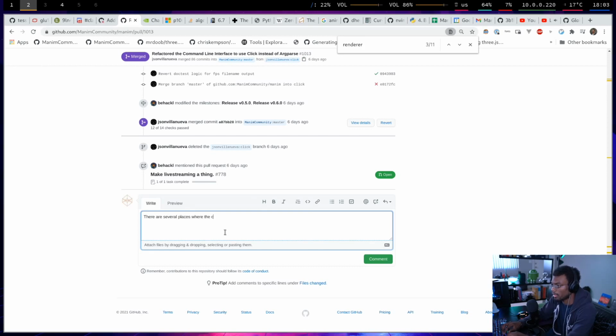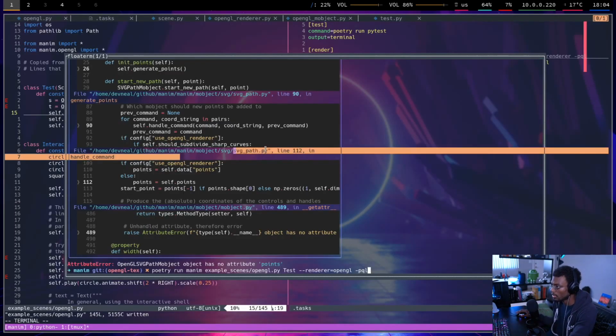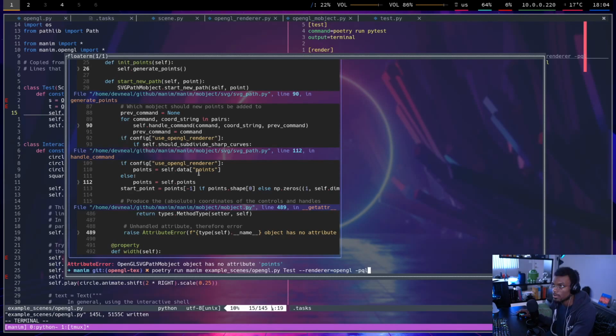Several places where the code, where the config code, where the config dict is checked for the use OpenGL renderer flag. Attribute. I'll have to link one, I think. So I just see SVG path 112.